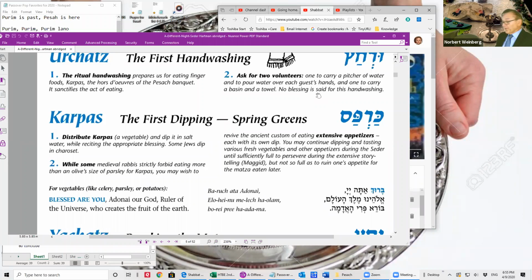We go to the first step, which is to wash the hands. What are the doctors telling us? Wash the hands, wash the hands, wash the hands. So we do the first washing because we're going to eat for the first time. Since we're not eating a real meal, it's just an appetizer, so you don't wash the hands with the blessing, but it's to prepare us.